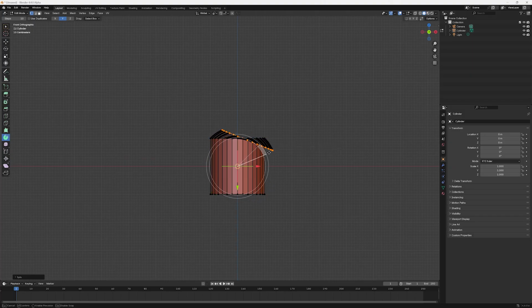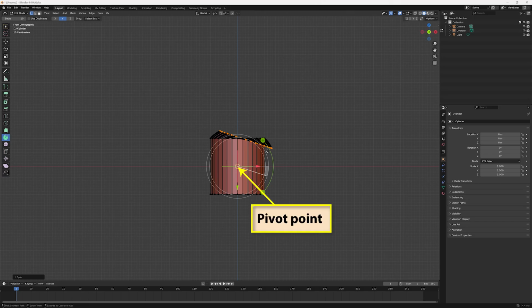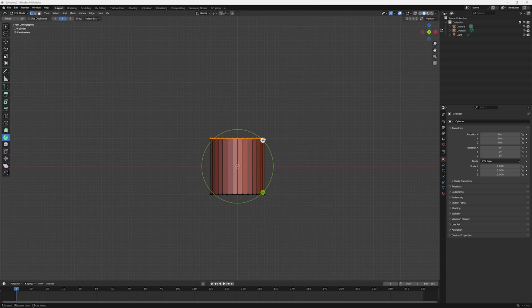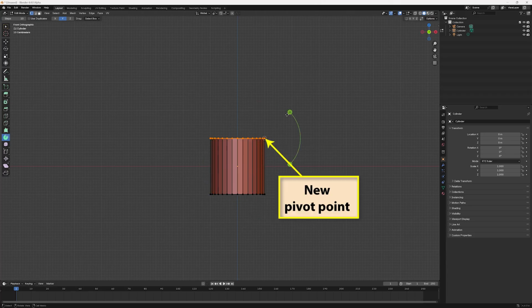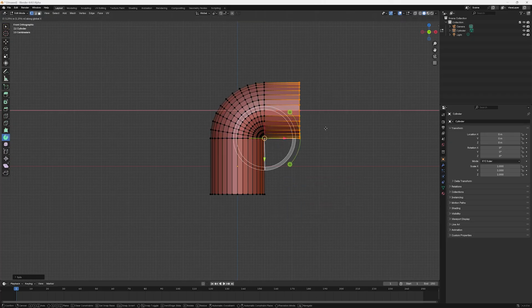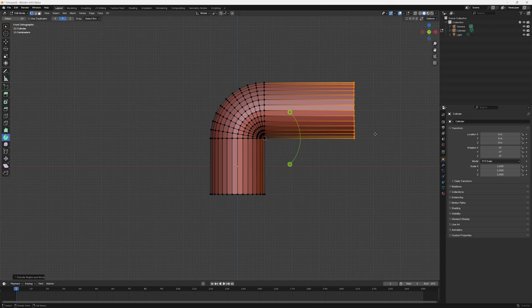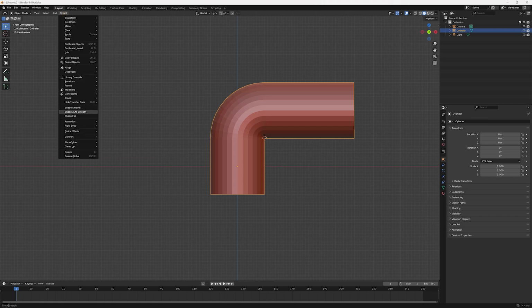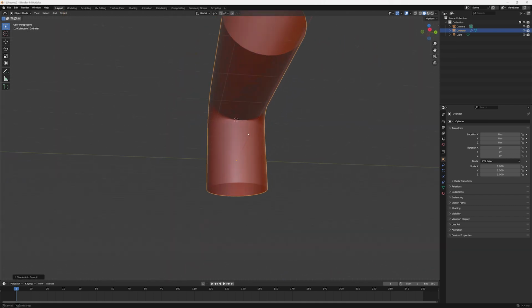In this example, where the top rim of an open cylinder has been selected, the rotation doesn't create a useful result. By default, the pivot point of the rotation is the position of the 3D cursor. So if we undo the operation and move the cursor before repeating the action, we'll see that a curve has been created in the cylinder. If we then use a traditional extrude on the selected vertex loop and apply a Shade Auto Smooth command, our overall result could represent a pipe with a 90 degrees bend.